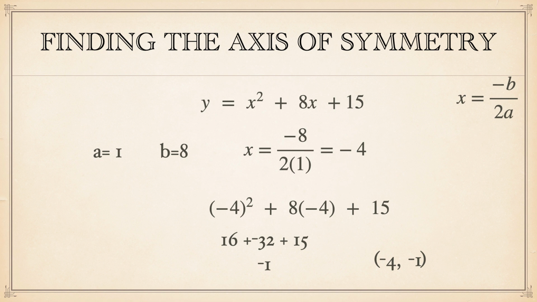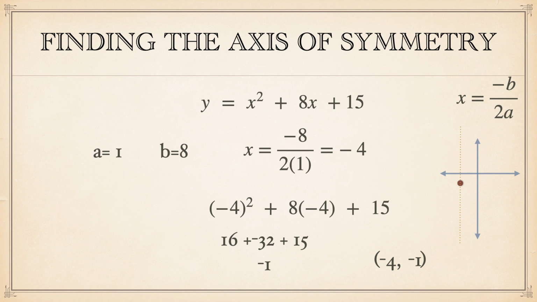All right, so what is that parabola going to look like? Well, first of all, I know that I have to draw a graph, okay? So go ahead and sketch a graph, and my vertex is at negative 4, negative 1. That means I'm going to go to the left 4 and down 1. Guess it. It doesn't have to be perfect right now. All right. I know that my axis of symmetry is going to be right through that vertex.